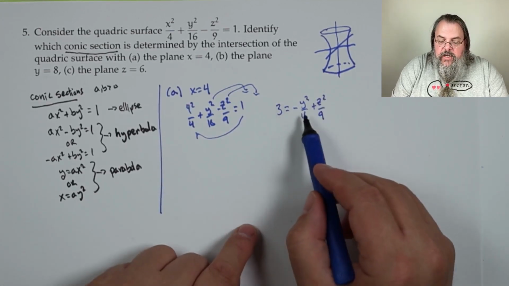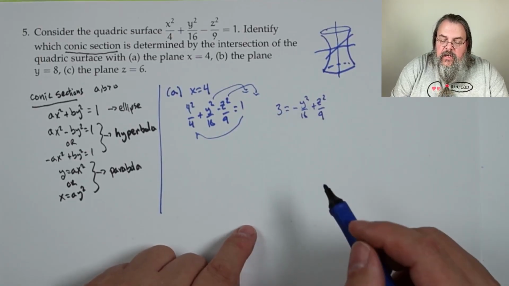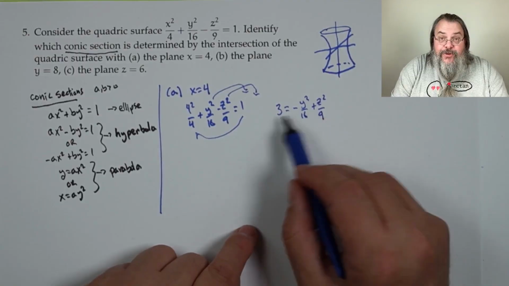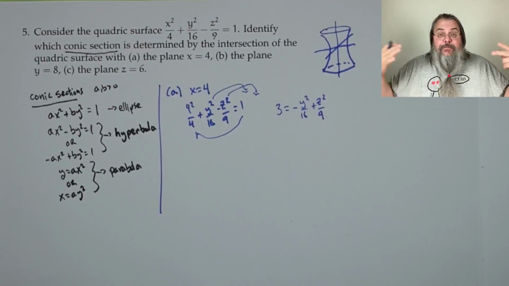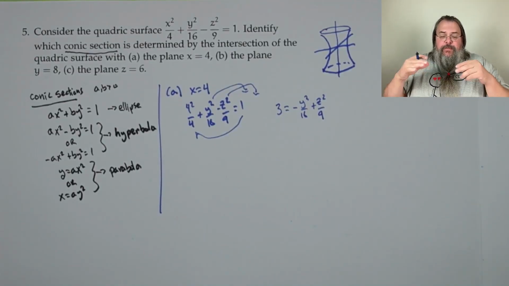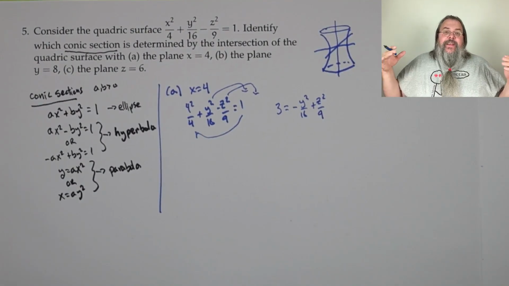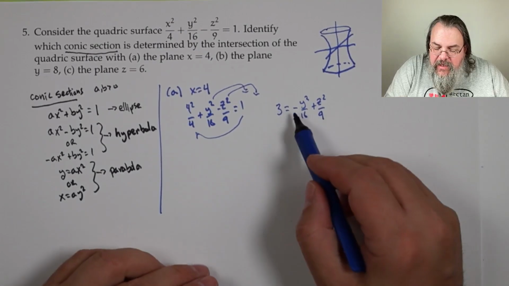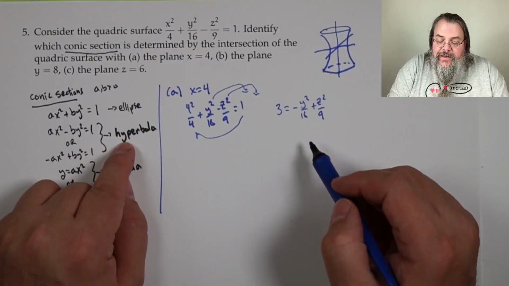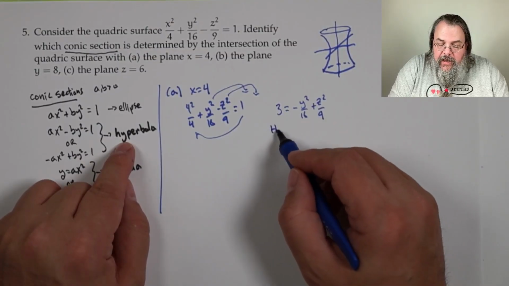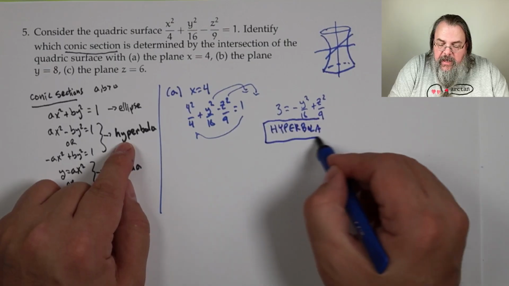So I'm putting it here. I can divide by 3, but I only need to go as far as to know what do I see. And the key here is that there can be solutions. There are sometimes when it just won't have any solutions. It's empty. And that can happen, for example, if you have a hyperboloid of 2 sheets, and you say, oh, I sliced and I went through the middle. But there can be solutions. And I see I have different signs. They're both squares, so it's hyperbola. All right, so we say that for A, we are a hyperbola. All right, so that's for part A.